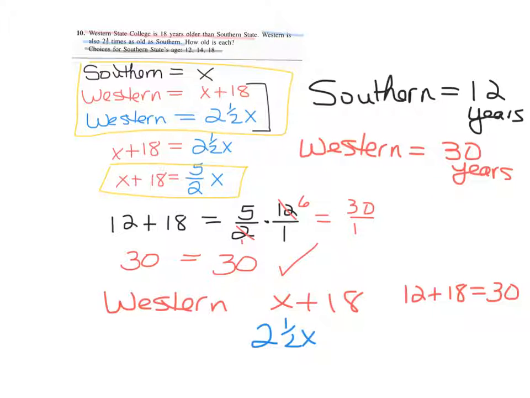All right, I want everyone to try number 1 on your own, and then we're going to go over it together. Your homework tonight is going to be section 1-7. It's 1 through 18, all of the problems. So right now, let's try number 1. I'll give you a few minutes to work it out, and then we're going to work it out together.